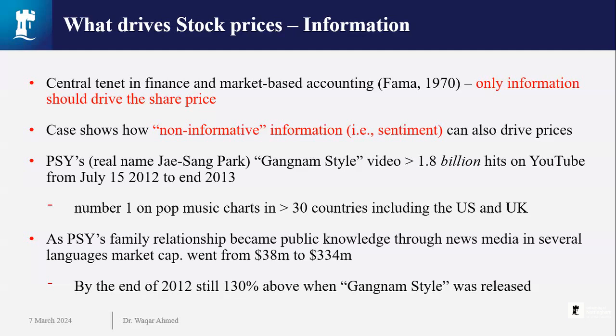So as the song became more popular, Psy's family relationship became public knowledge through news media in several languages. Market cap for this company went up from 38 million to 334 million. And by the end of 2012, it was still 130% above when Gangnam Style was released. So if you were holding this company, right?